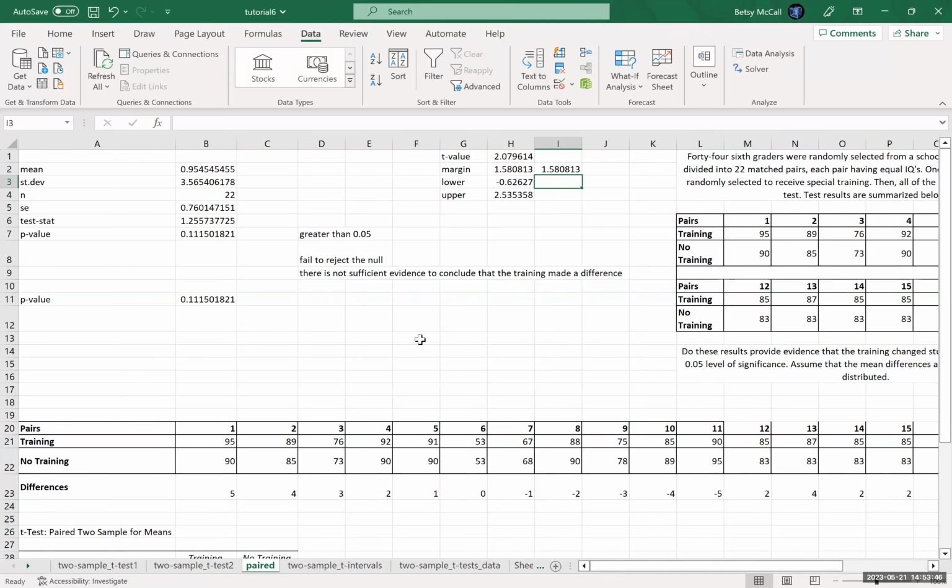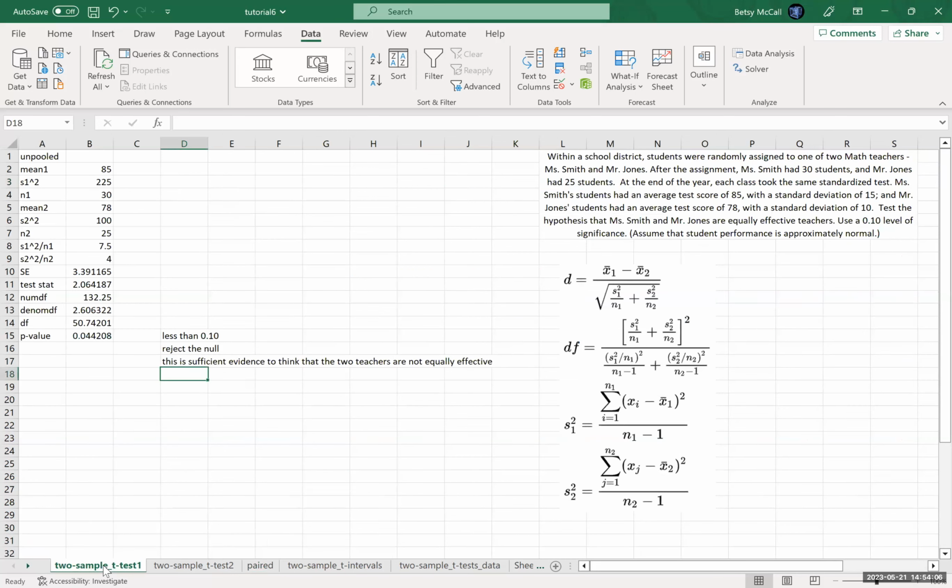If we were to try to apply the same confidence t function to our other scenarios, the pooled and unpooled independent cases, we would not get the same value, which is another indication that we can't use it outside of the paired context. All right, let's go back to another example that we did where we conducted a hypothesis test. This was on the teaching of Ms. Smith and Mr. Jones, and we were trying to determine, based on some test scores, whether or not they were equally effective teachers. And we have some really nasty formulas to deal with.